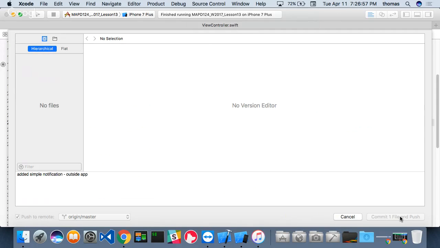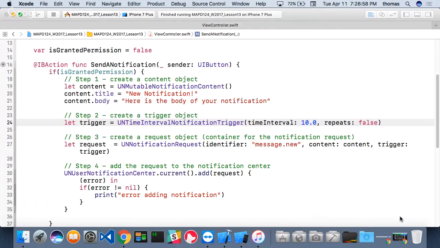Now what I want to do is set up a way of setting up our notifications inside the app, right? In order for us to do that, we need to set the app up as a user notification center delegate, okay? Remember, it has to act as a delegate, the middleman between getting the notifications, right?